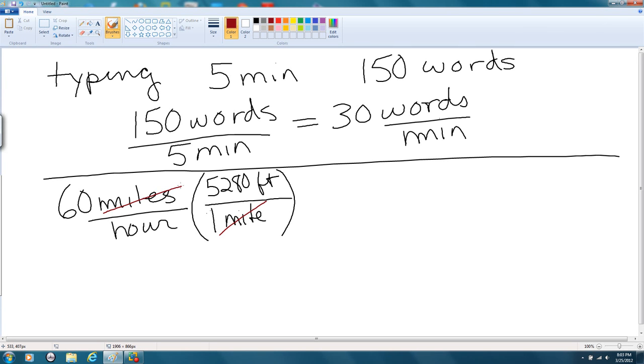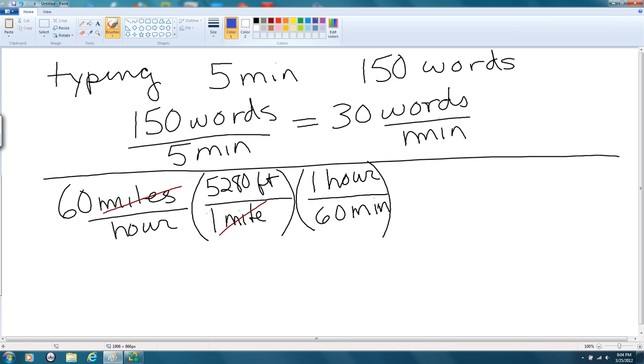So I'm going to continue. I have feet per hour. I don't want that, but I'm coming closer. I want feet per second. I don't know a math fact right off with feet and seconds and hours. I know a minute and hour one. I want to get rid of the hours, so I'm going to put 1 hour on top, and in 1 hour there's 60 minutes.